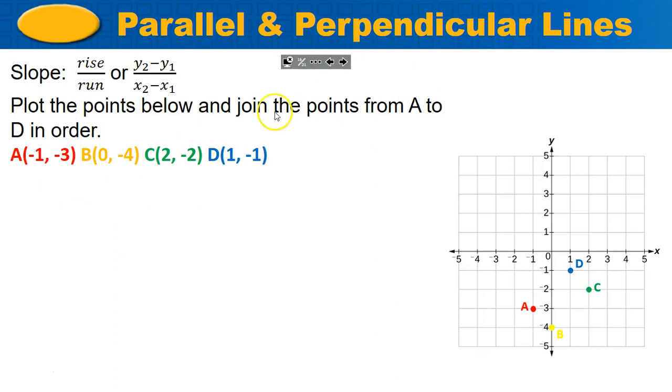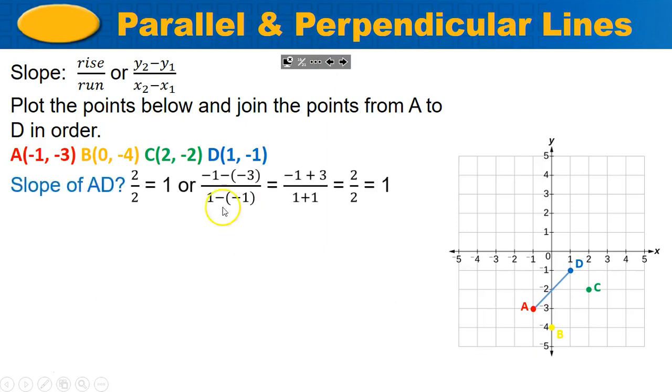So what I'm going to do next is I'm going to draw the lines between these, and I'm going to compare the slopes, okay? So I'm going to draw a line from A to D, and I'm going to find the slope of this. So I'm going to subtract. Now look, when I do this, I could go rise 1, 2 over run 1, 2. Do y'all see that? So 2 over 2 is 1, or I can use these points and do -1 minus minus 3. That would be -1 plus 3. And minus 1, I mean 1 minus a minus 1, that's 1. So this is 2 over 2 here as well. So I don't care which way y'all do it. You can do it rise over run, or you can actually compute it using the slope formula.